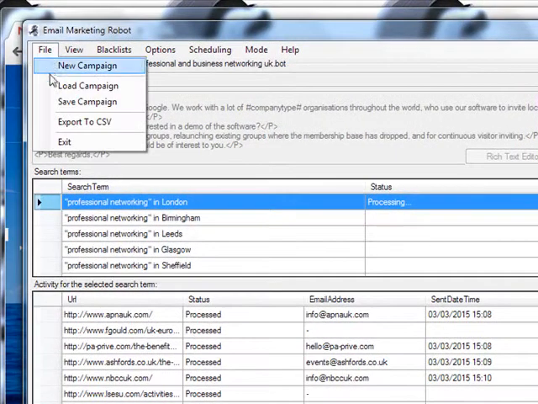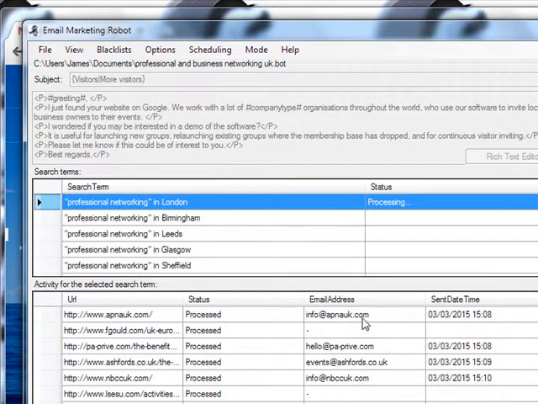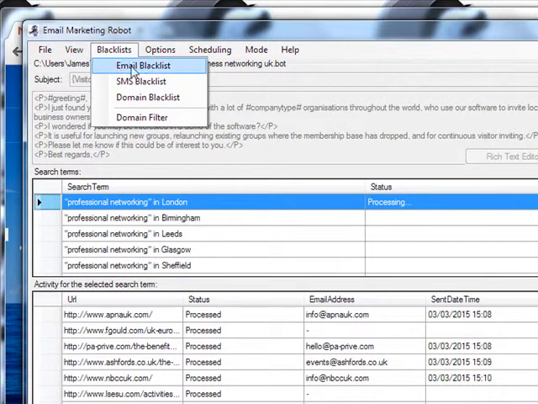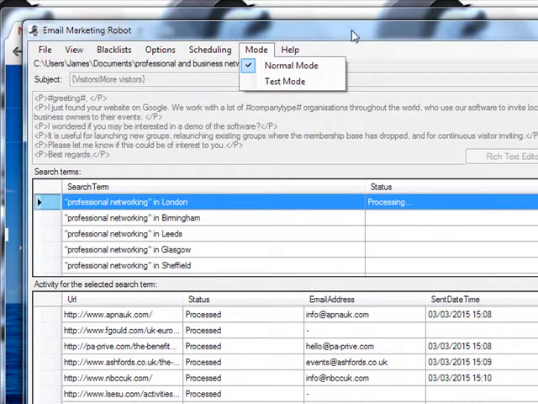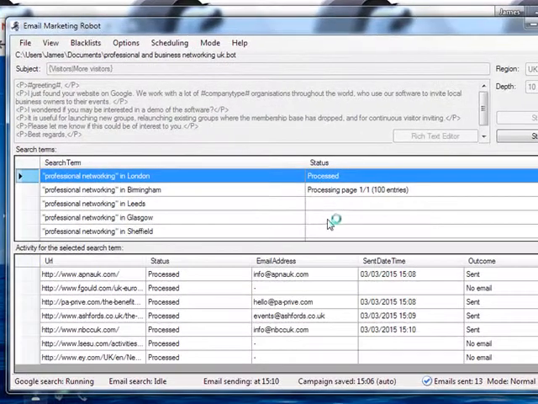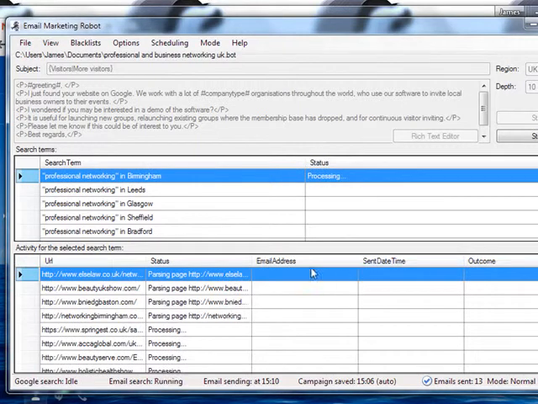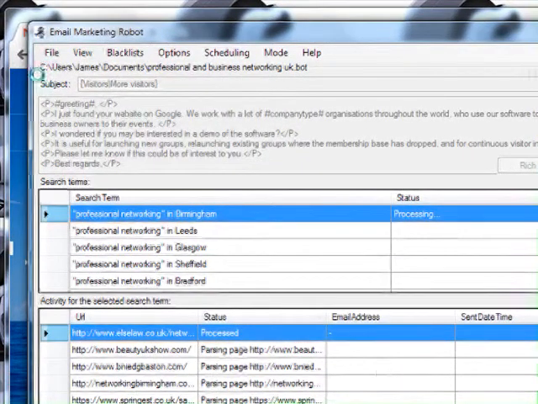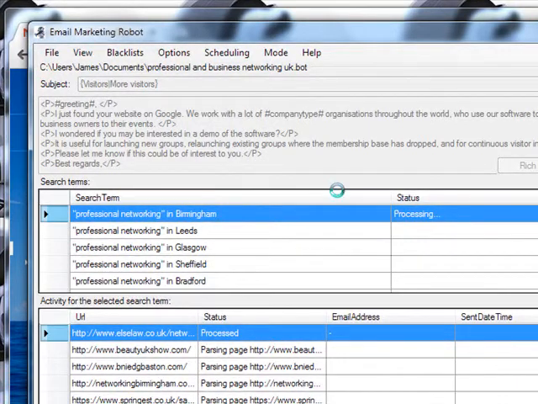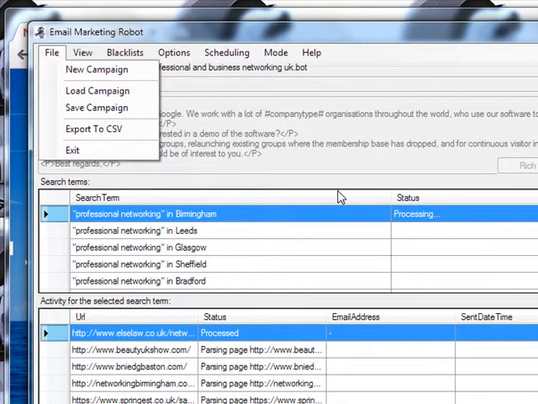So the purpose of this is for reporting purposes, and also you can use the list of sent email addresses and you can add these to your email blacklist. So if you start a new campaign and you clear the list of email addresses, but you still want to exclude the ones that you sent to in the last campaign, for example, then this is now possible using export CSV.